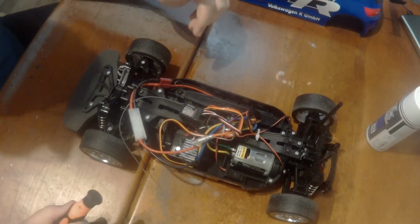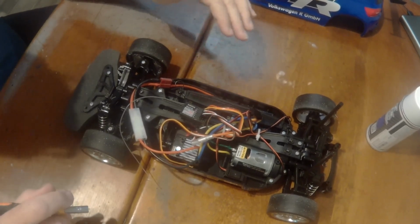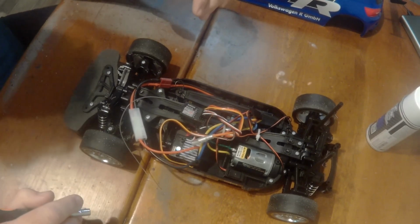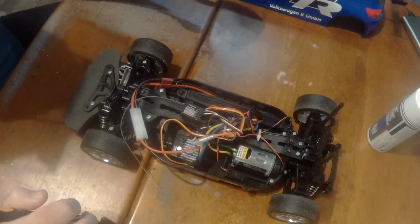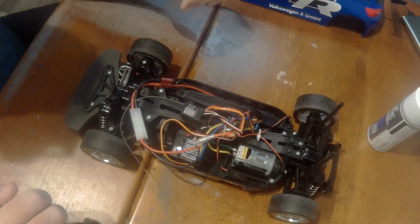So I have to give them huge props, and I can definitely see where that justifies the cost of being in that triple-digit $100 range. This is definitely the most advanced kit that I have of my cheapish hobby range, and I'm very much impressed.